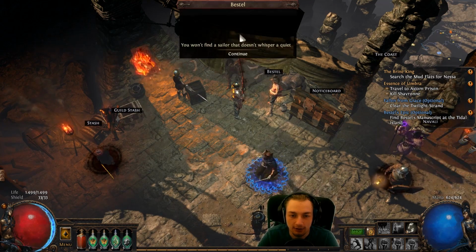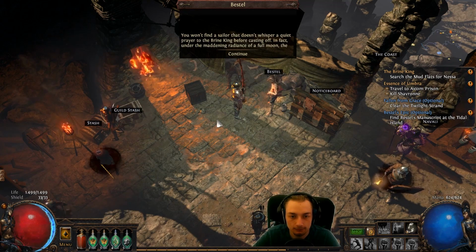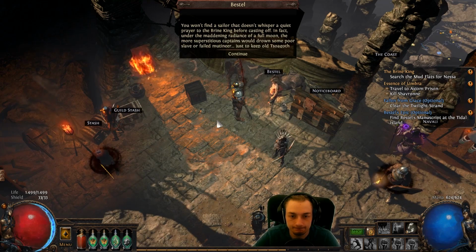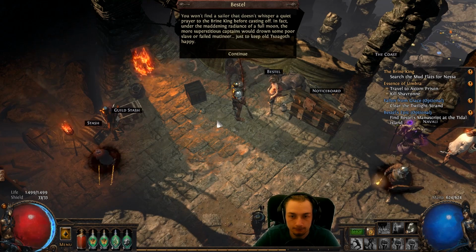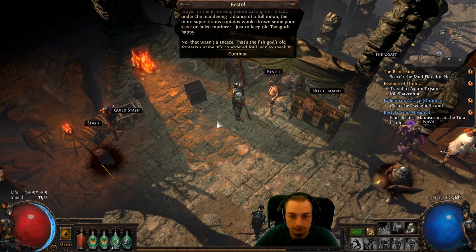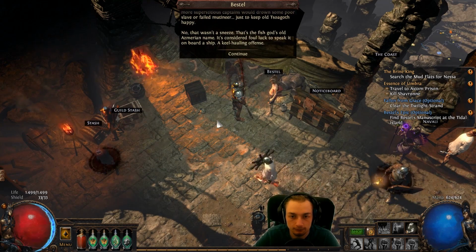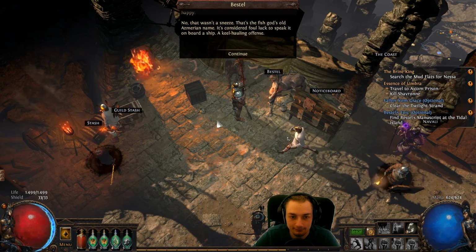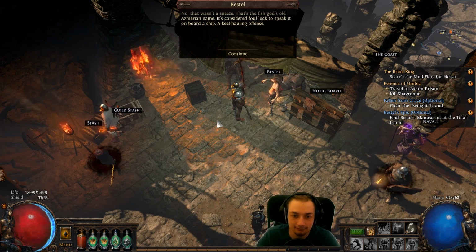So, the Brine King. You won't find a sailor that doesn't whisper a quiet prayer to the Brine King before casting off. In fact, under the maddening radiance of a full moon, the more superstitious captains would drown some poor slave or failed mutineer, just to keep old Tsoagoth happy. No, that wasn't a sneeze. That's the fish god's old Asmerian name. It's considered foul luck to speak it on board a ship. A keel-hauling offence.